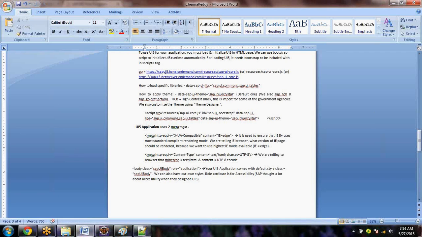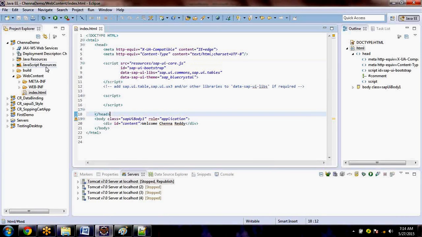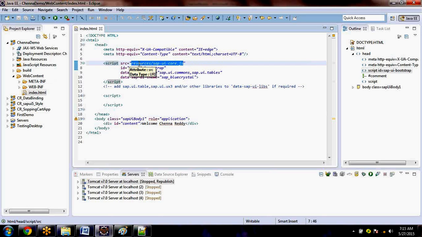Assume that they don't have anything. They don't need to have cloud. They don't need to have NetViewer and all. So still you can go with the local version, right? See, that's what we are trying to say. I created a project. I have my own library in the local. So that's why I am putting resources. There is no HTTP. I am not referring from HTTP. I am getting it from my local.